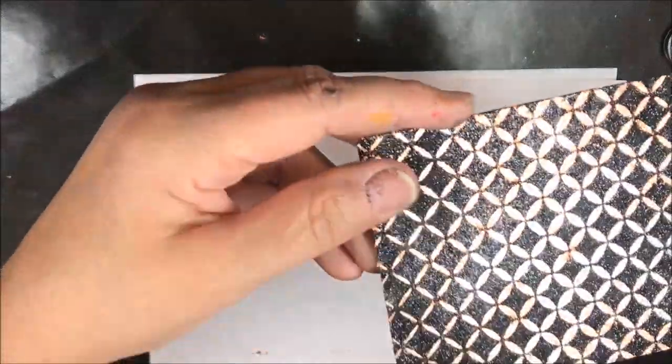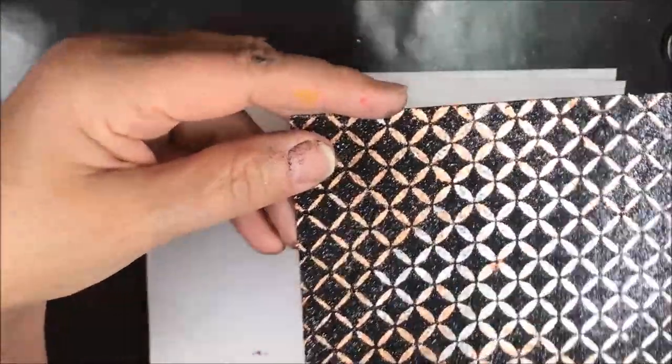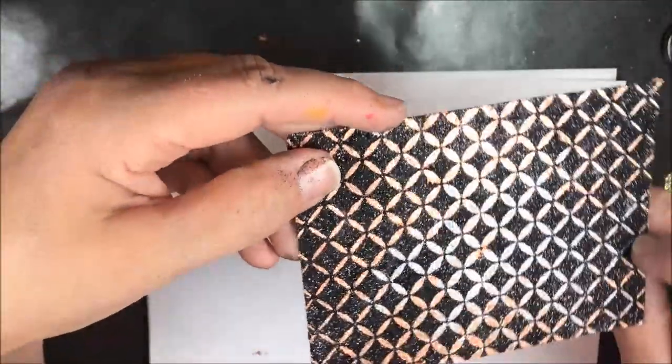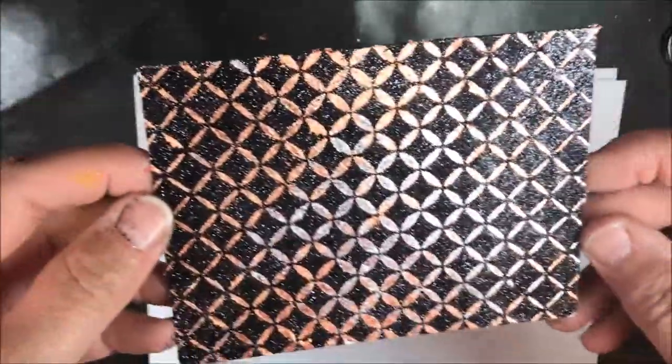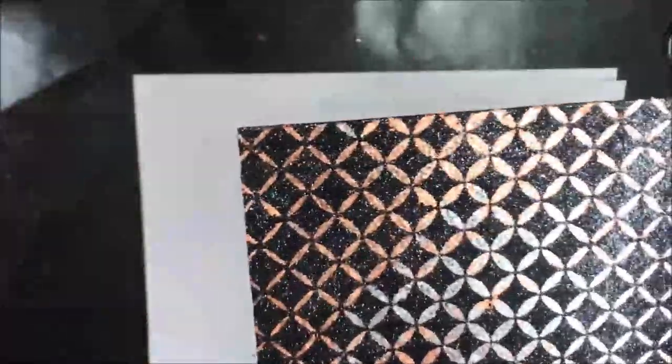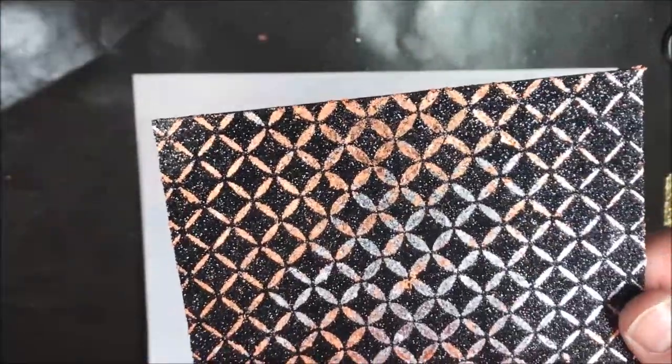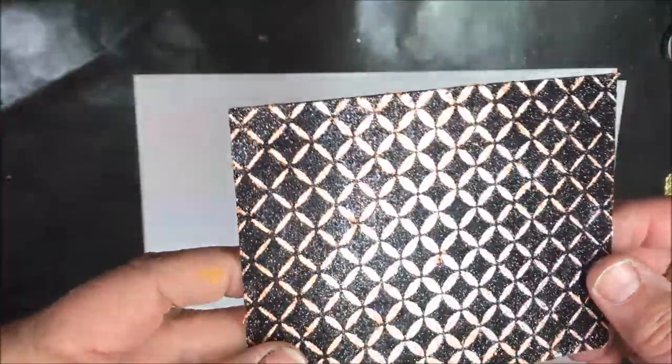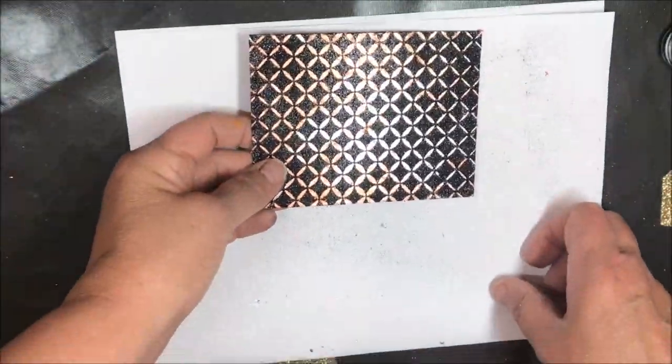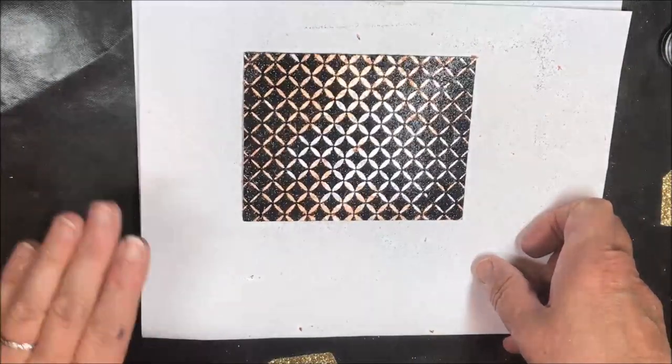And look at this piece. You get the beautiful texture fade on that. So here it's thinner, there it's thicker. The gorgeous gilding flakes and the beautiful glitter on there. You can really see how that's super shiny, super pretty, and makes an absolutely stunning card. So that's how you make the glitter gilded background.